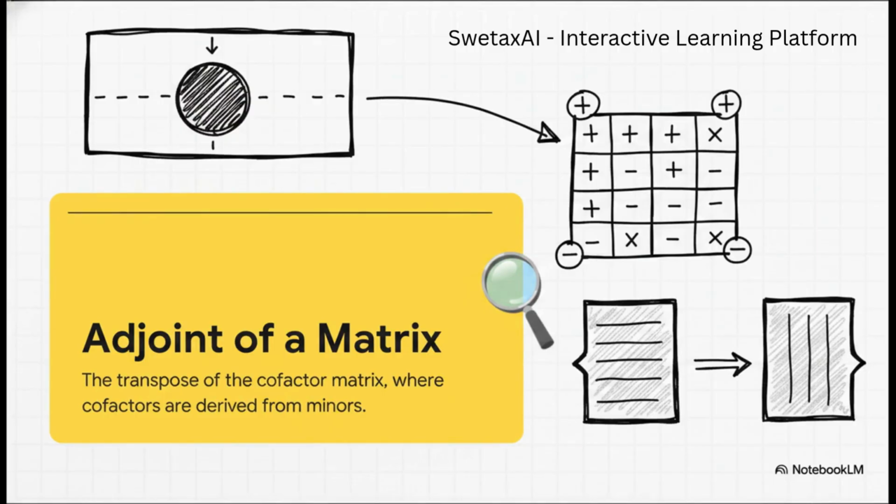Now, I know this sounds incredibly complex, but it's really just a systematic 3-step buildup based on things we already know. First, you calculate a minor for every single element, which you get by temporarily deleting that element's row and column. Next, you apply a specific alternating plus or minus sign change to those minors to create what's called a cofactor matrix. And finally, you just transpose that cofactor matrix, remembering our earlier rule of swapping horizontal rows into vertical columns. Once you do that transpose, boom, you found the adjoint.